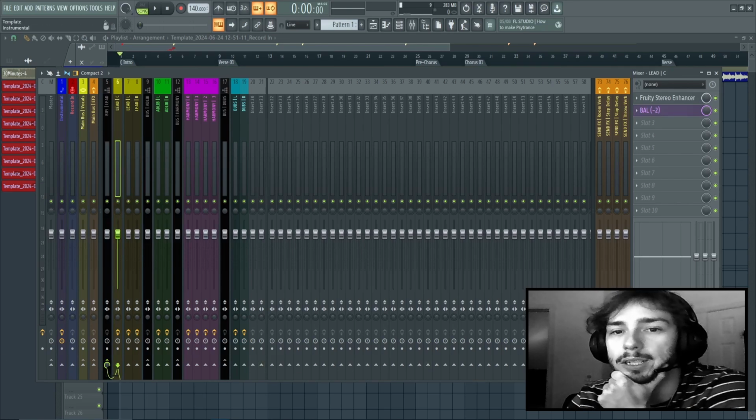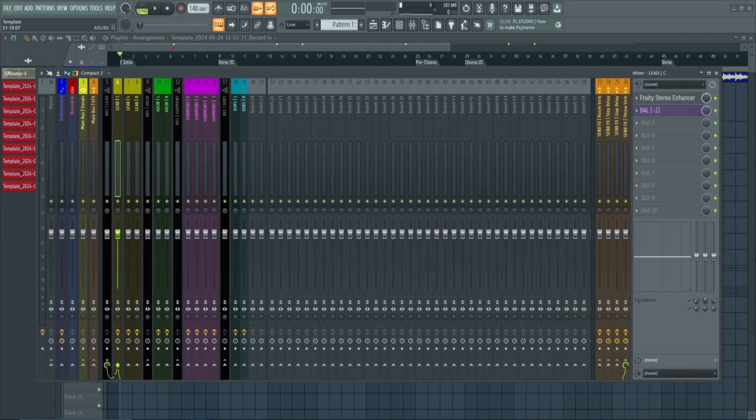You can't see it because of my camera again. You could click on it and do a hard route, where you just throw the signal in and then automate this value if you'd like. But you can also make this a true send track and turn this to 0.